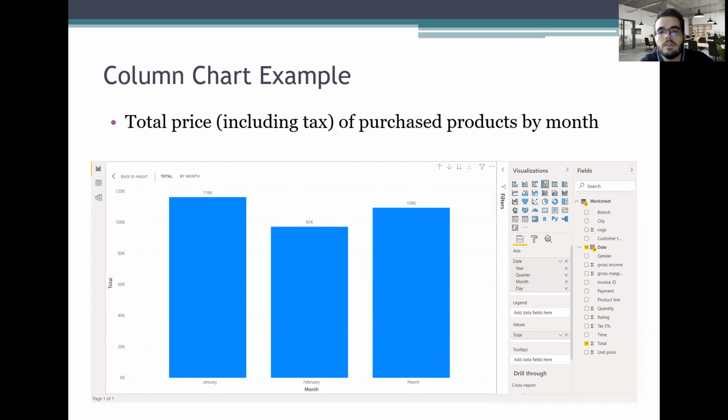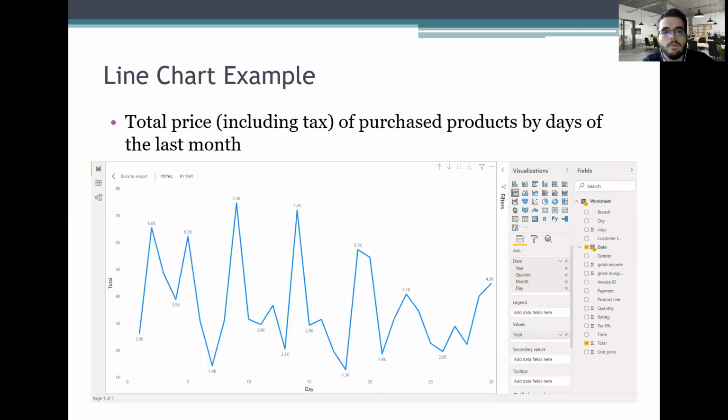So it seems that such data is time series data, because we need to group our total prices and summarize them by months. But there are fewer than 12 records in such a data set, and this is why the column chart will suit our report better. And indeed, we obtained this column chart of 3 columns, each of which represents January, February, and March from our historical data presented in the Excel file I showed you before.